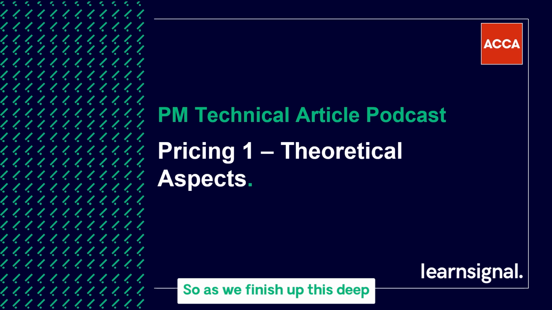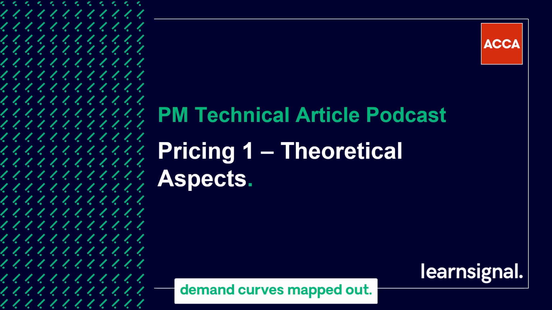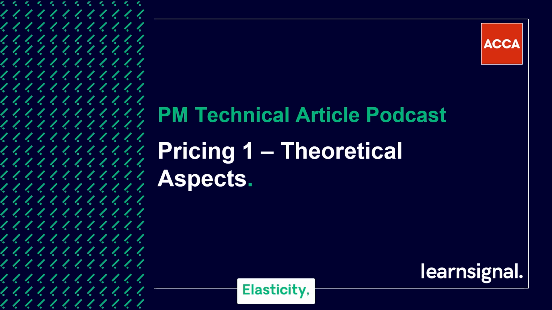So as we finish up this deep dive, here's something maybe for you, the listener, to think about. We saw how powerful this is with detailed economic info. But what about businesses that don't have all that precise data? Think about a small startup or a local shop, maybe running more on intuition. Yeah, most businesses don't have perfect demand curves mapped out. Right. So how could they maybe use some of the ideas we talked about today? Elasticity, marginal thinking, even without the exact numbers. What creative ways could they try to approximate this kind of thinking to guide their pricing? Something to mull over.